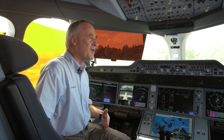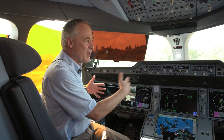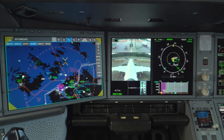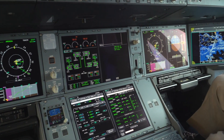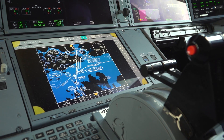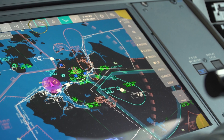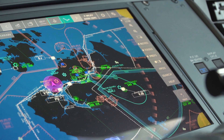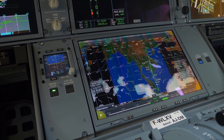One of the obvious features when you look at the cockpit is the large screens and the way we've designed the avionics architecture. It allows the pilots to interact in a way that's much improved for obtaining information and sharing information. Now we can bring our charts to the centre — I can select a chart, for example, and then brief a departure or arrival with my colleague, and leave my FMS screens outboard for normal flight operation.